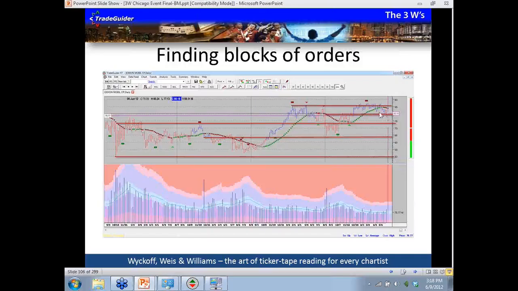And really pay attention to these numbers and maintain them throughout the week. If you're dealing with monthly, weekly, and daily charts in swing trading, you don't have to do it as much. The question was, does it apply to any market? Yeah, it applies to anything that has price spread and volume. You'll be able to see the imbalance in where these blocks of orders will start to show up on the charts.